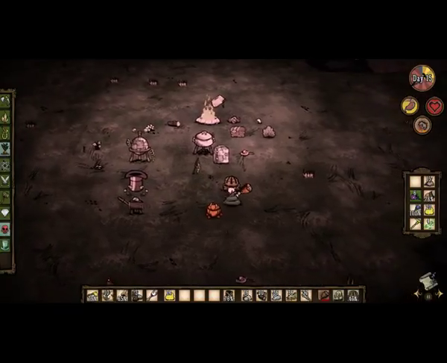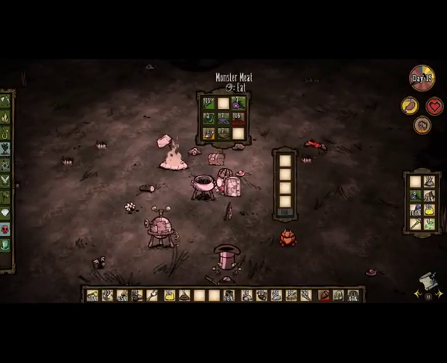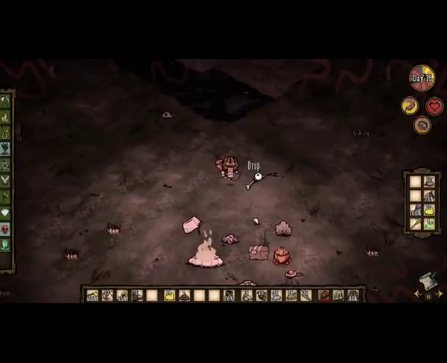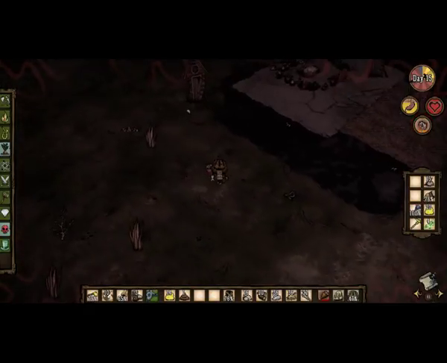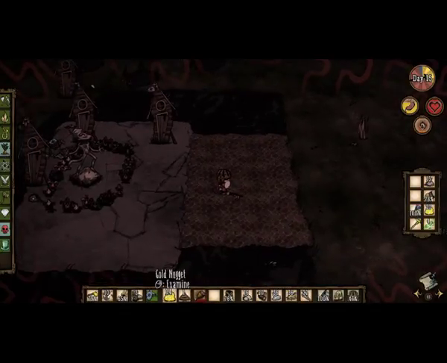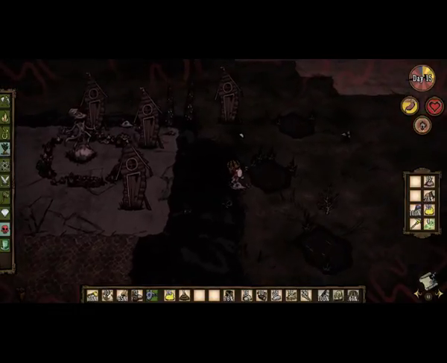Oh, and I just pooped. I do need to, I should say, bring food. Let's see, I really can't make any healing stuff right now. Oh wait, yes I can. Hang on, Chester. I'll take this. Oh, new weapon, because this hand bat's dying. I will take the fish.